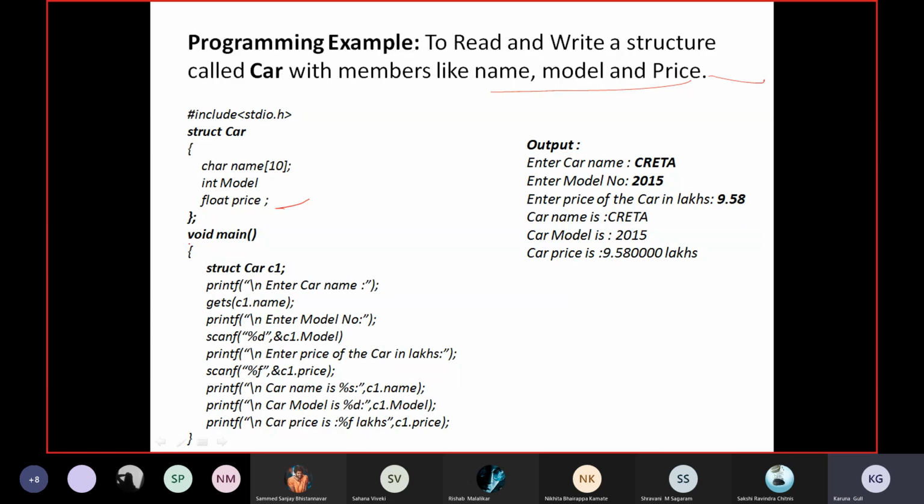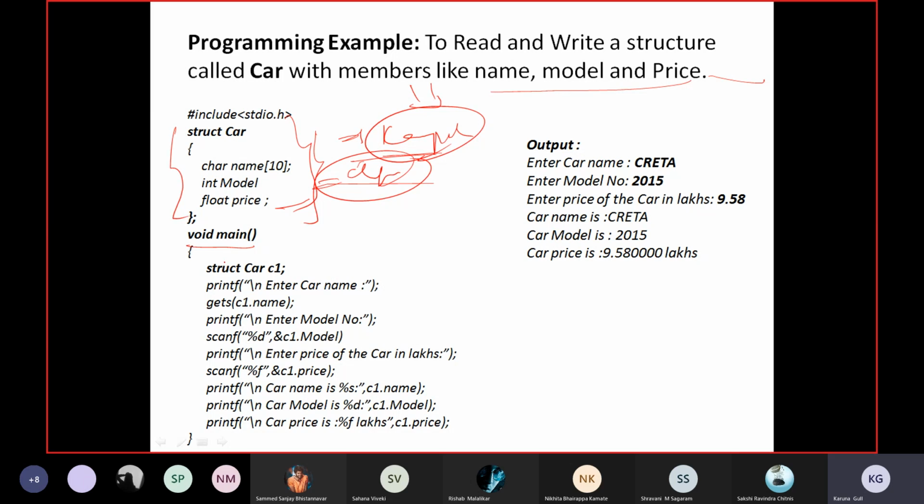So this is the definition of a structure. Once we define this, it is purely meant for the compiler. You are telling the compiler that you are going to use this particular structure inside your program. Then it's your duty to declare it.